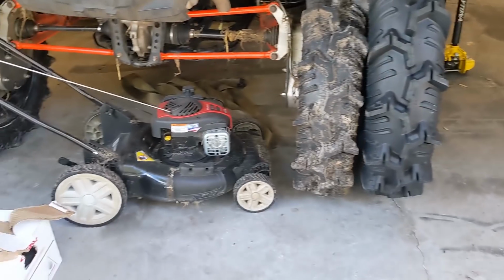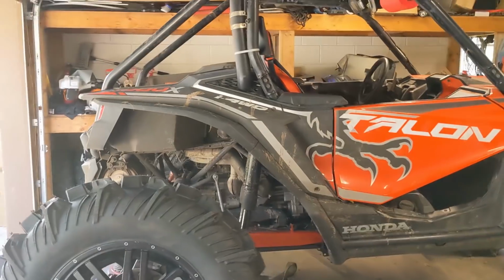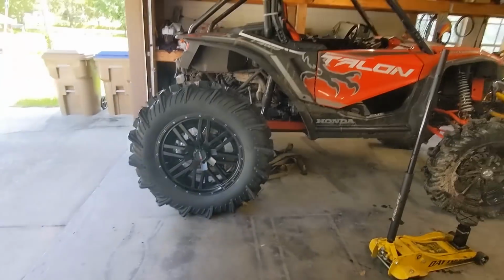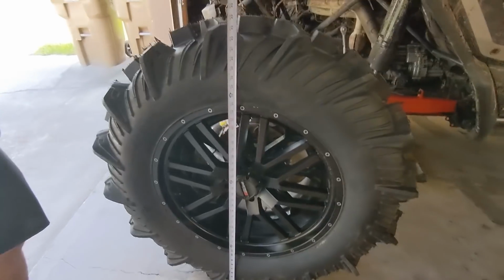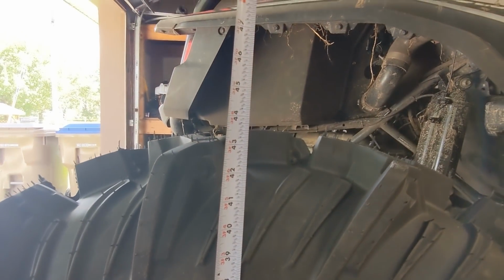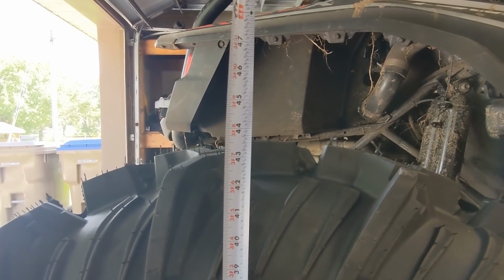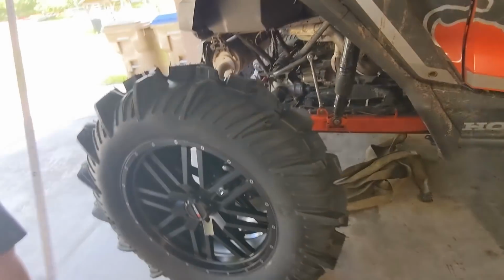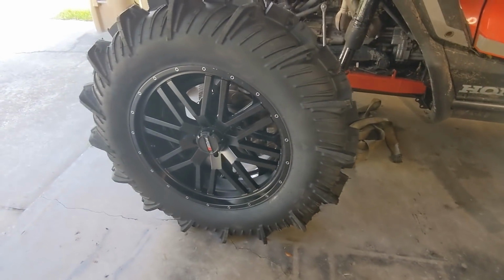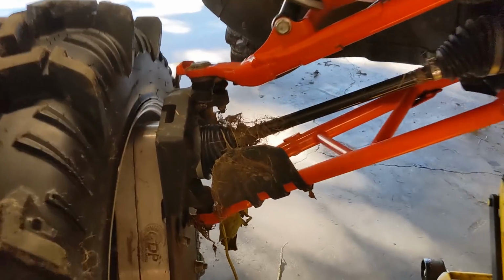There's a comparison of a lawnmower next to a 38 next to a 44. It's ridiculous. I gotta put the phone in zoom out mode to get the whole thing. Dude, that looks ridiculous. No weight of the vehicle on it. Tape measure, 43.5, maybe 43 and 5/8 if you're dead level with it at 7 PSI. So it's a little short, just like most of these. But saying something's a little short when it's almost 44 inches tall is kind of irrelevant. That's how it should look.